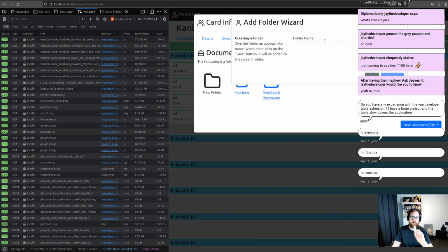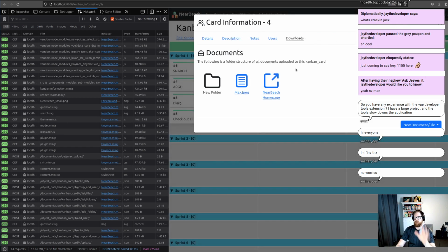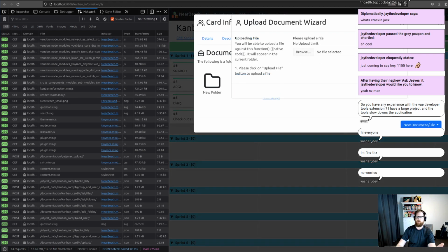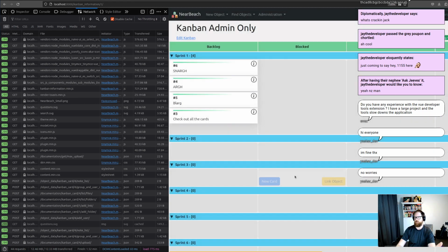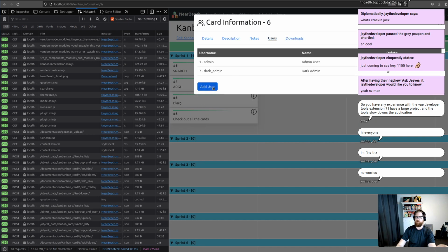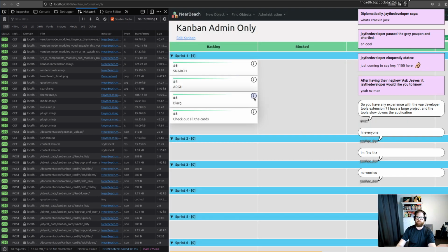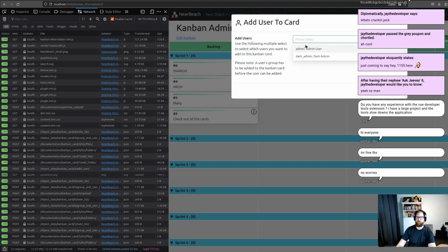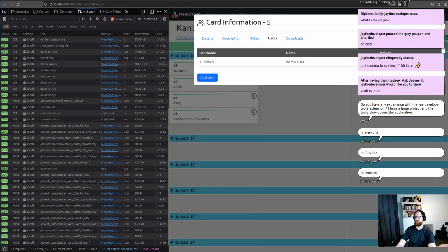They won't be as hard to do because we've already done the hard work. The idea being is when someone's editing a Kanban card and they're like, upload a document, what we can do is we can hide this modal, have that other modal appear. When they finish with that modal, have it come back here. And we already do that with this. Now, I've got to actually do that with another card. So we already do it here. When I click add users, it automatically goes back here. So I've just got to figure out how we've done that elsewhere and be like, all right, cool. This is what's going to do it. So yeah.